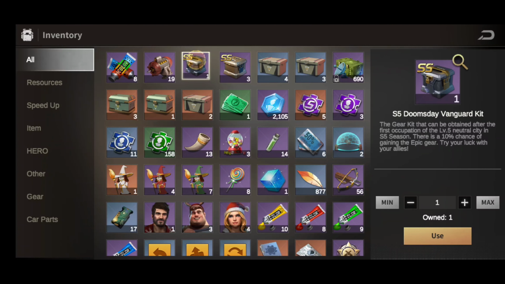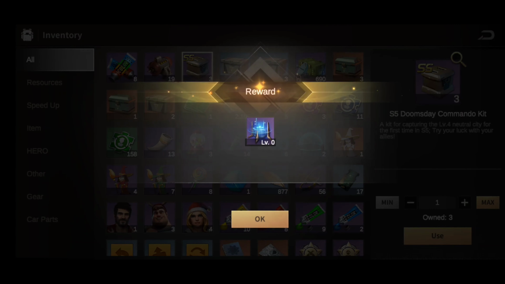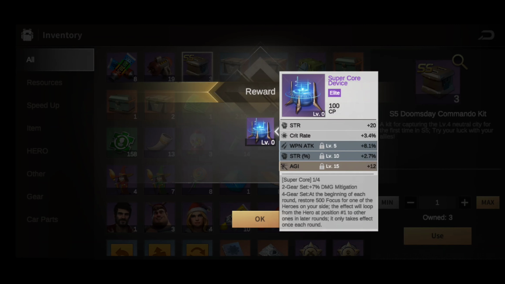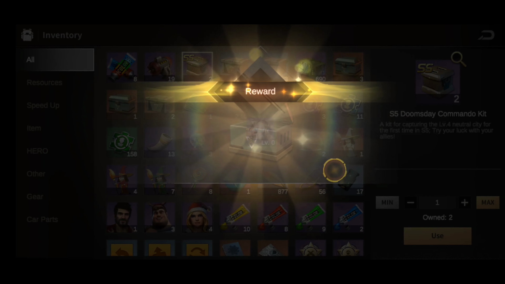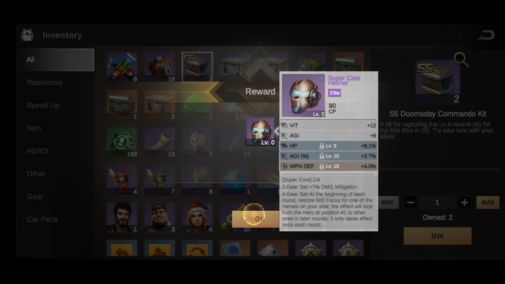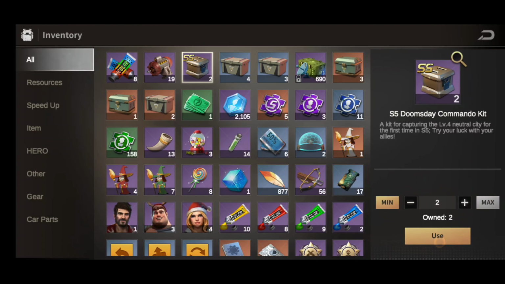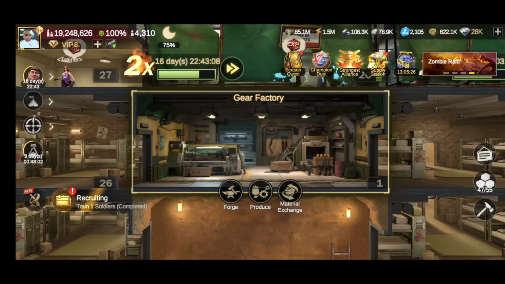All right, so we got some Season 5 crates here that I haven't opened yet. So let's check it out and see what we can get. Hopefully get something decent. Yes, we did. We got the Super Core device. We got that, and we got some other things. Now, one good thing that I think that we can do, okay, Super Core helmet. We can actually look at this stuff in the gear factory, which is good.